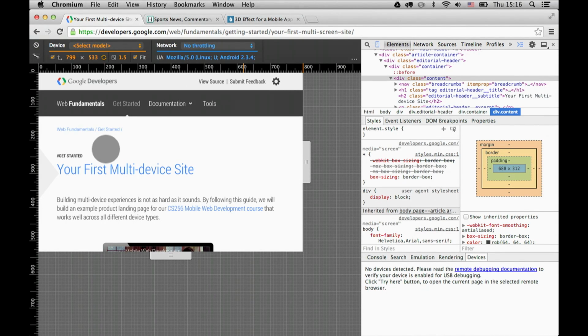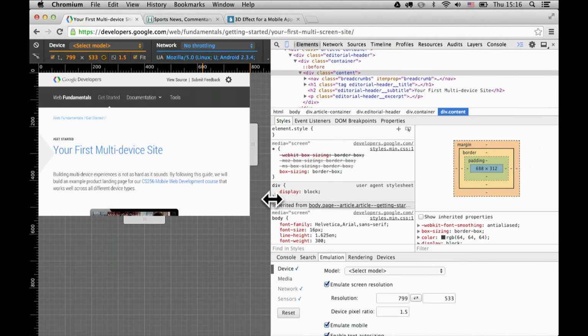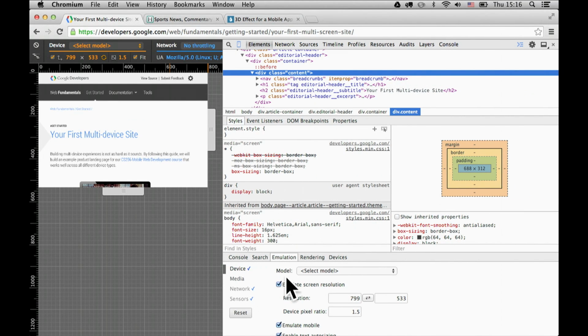Yeah, finally, now for some of you that have used emulation before, there's more, obviously. So there's still a lot more that you can emulate. We just put what you probably need right away up here. But if you click on that button right here, it opens up the original emulation controls in detailed mode. And that allows you to emulate all kinds of sensory information, accelerometer, geolocation, user agent, you name it.